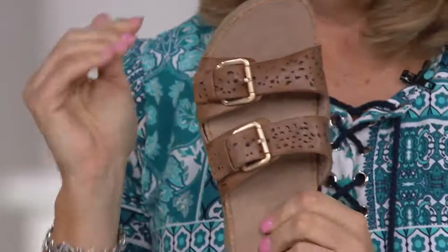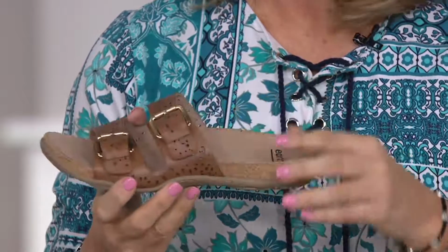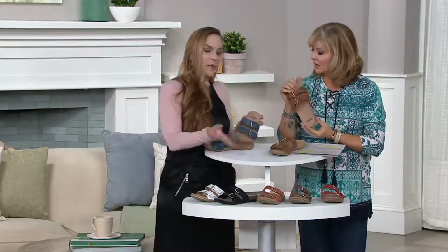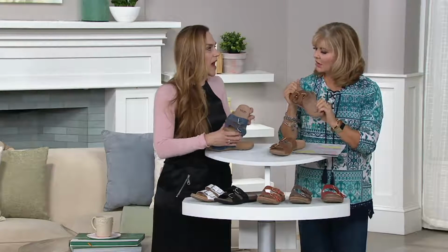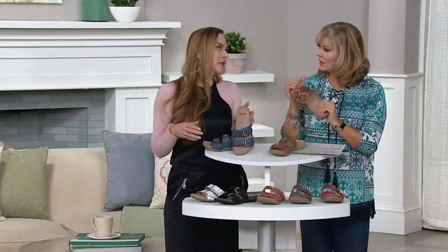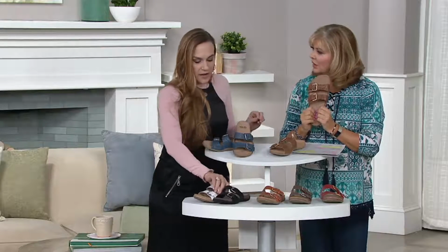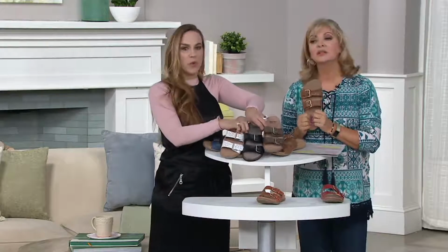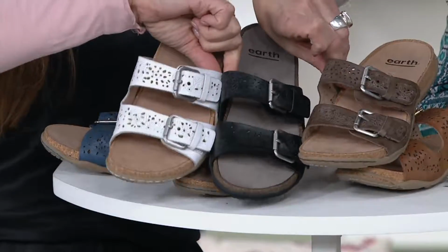Talking about fit. True to size? True to size. Medium and wide widths, and then currently we have 7 colors. So if you're shopping by width or by color or by buckle color, I think there's something really for everybody. And it's just fun. Last night at midnight, we had Frances, and she got the white, the black, and the taupe. What a great color package. And she didn't pay $80. She got it at today's special value price.